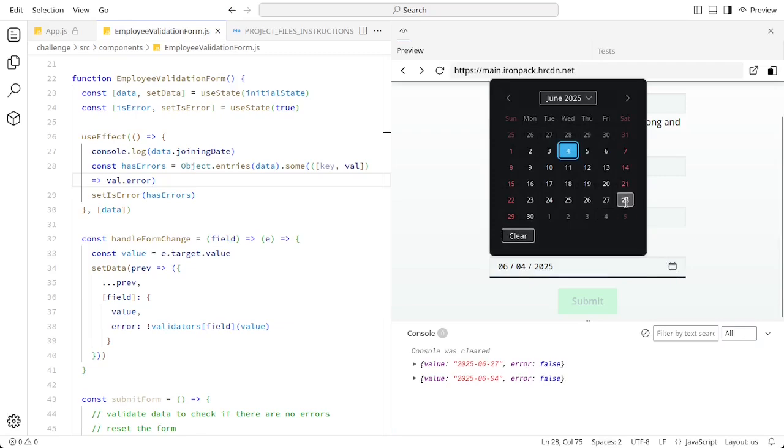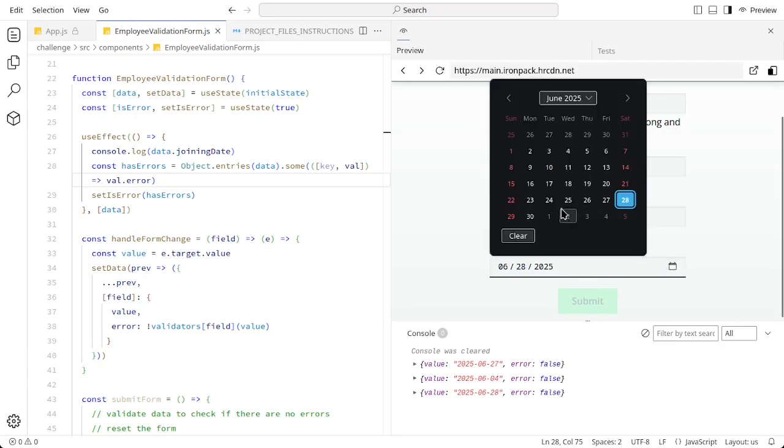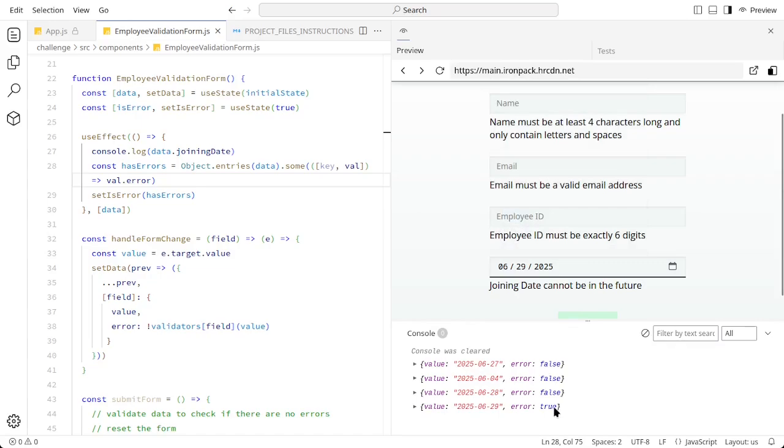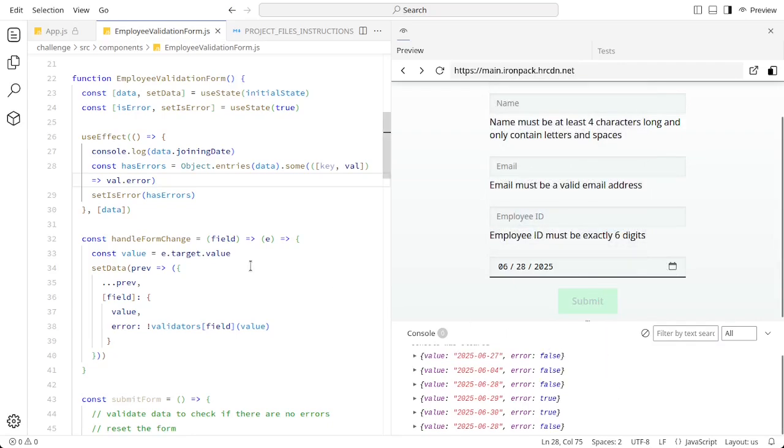Don't get confused. And for today's date, it's also returning false, but let us check if it's tomorrow. Okay, so the error is returning true, and also it's returning true, so it's working as expected.